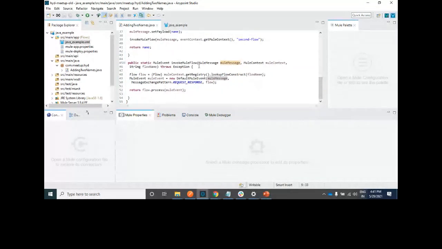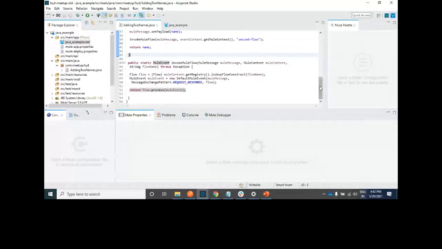What does it do? It will help in calling a flow from a Java class. And this method invokeMuleFlow accepts three parameters: the Mule message, the context, and the flow name, the flow which it calls. Then muleContext.getRegistry().lookup looks for that flow name, we pass all this, and then it sends the message, with whatever exchange pattern, all these things you can see there. In Mule 4 you have to remove it, because you cannot call a flow this way, and there's no need to call a flow in a Java class, because you anyhow restructure your class in Mule 4. So all of these you have to remove.